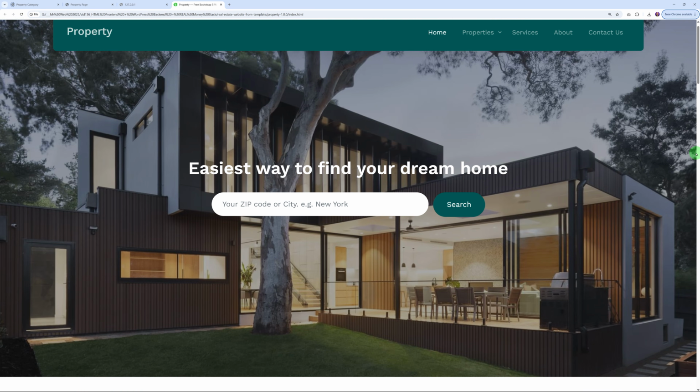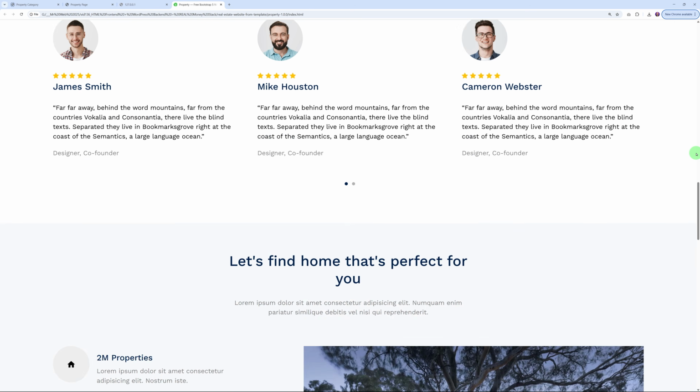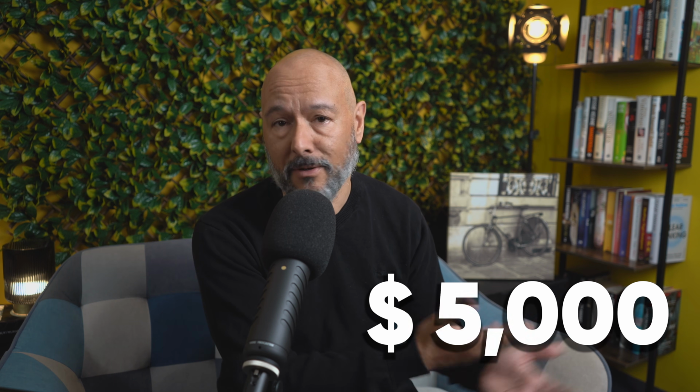And once you've learned how it works, I'm going to show you how you can use an existing template like a HTML and CSS template that you can download online, and how you can bring dynamic content into it using REST API. And by the end of this video, you'll have a full solution, a full system in place that you can easily charge $5,000 for.